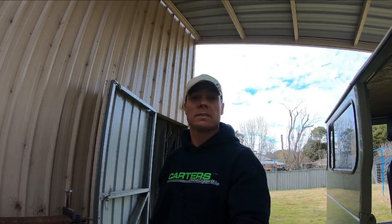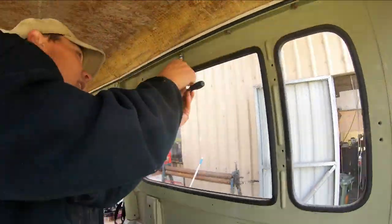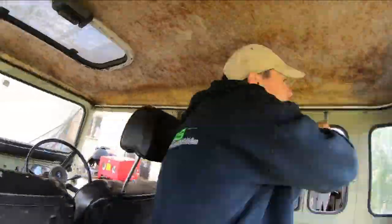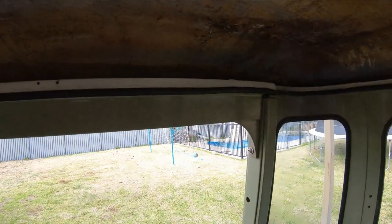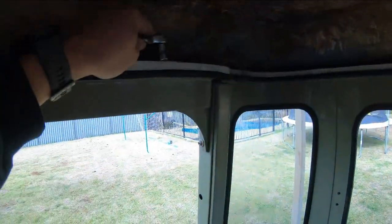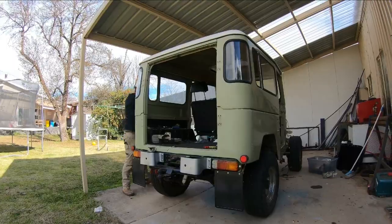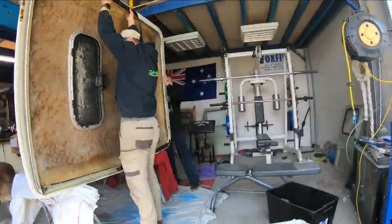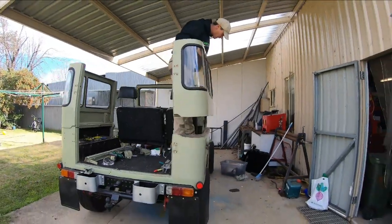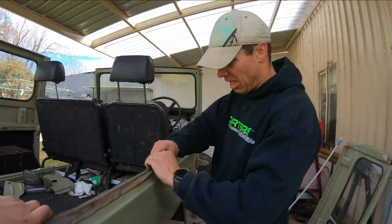Righto, let's get this roof off. Alright, inside the roof, getting the roof off, don't forget about the bolts hiding up behind this lip. It's very easy to forget when you're trying to pull the roof off and you can't get it off. Is that screws? If you don't know what he's doing, he's taking off the roof.